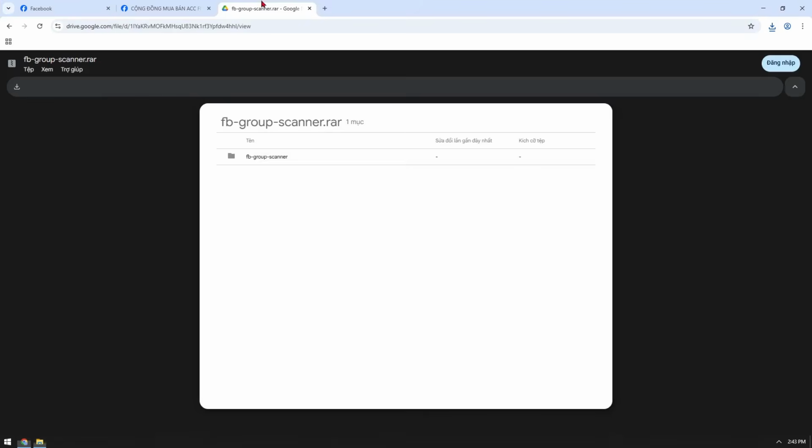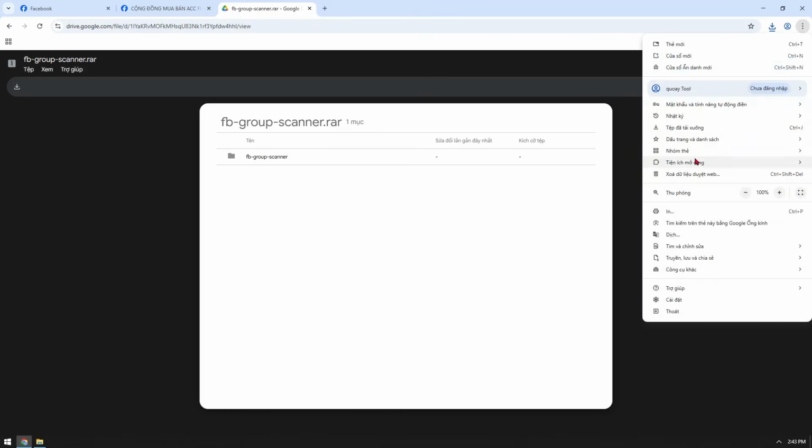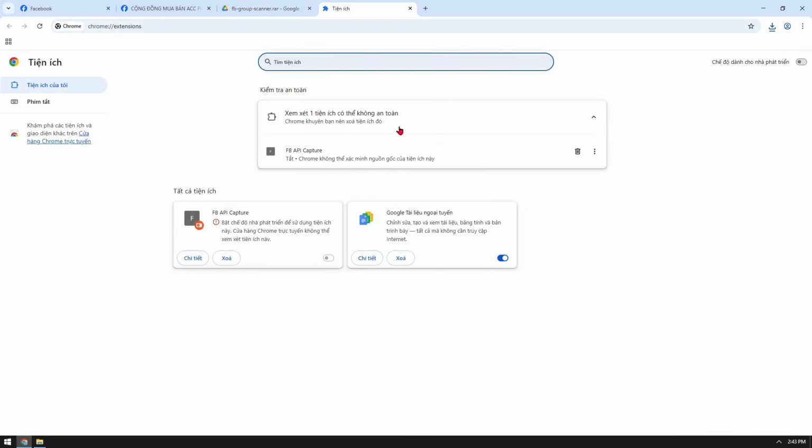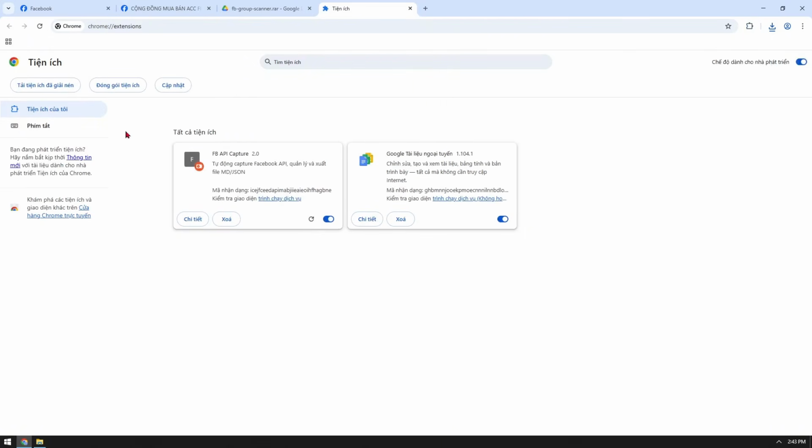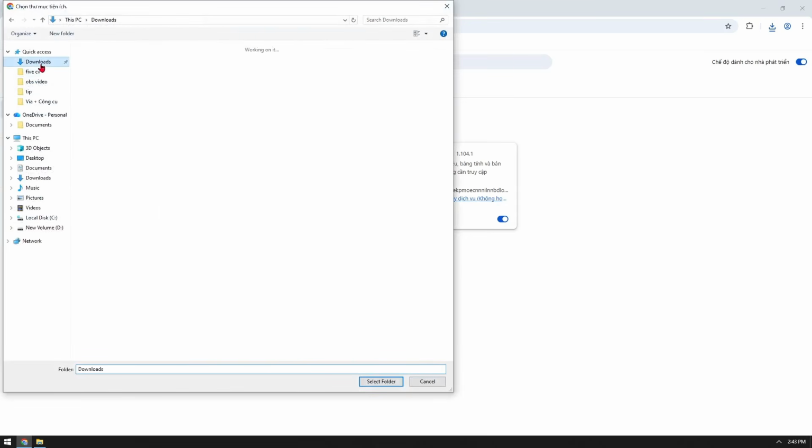That's it. Adding extensions to Google is just like any other utility. We have to open the extensions part. Expand the small corner on the right of Google. Then, at this step, we enable developer mode. That's it. Then click here, find the one before, and click open.